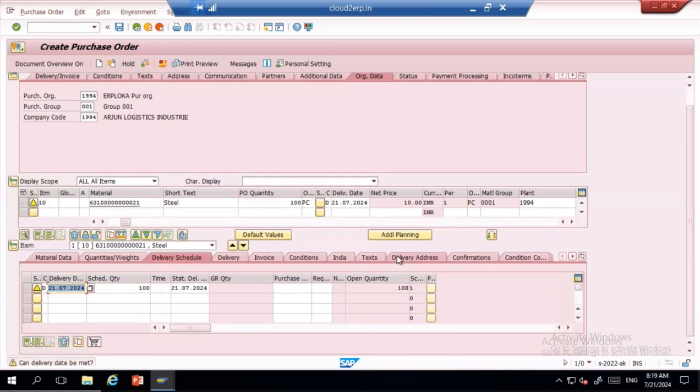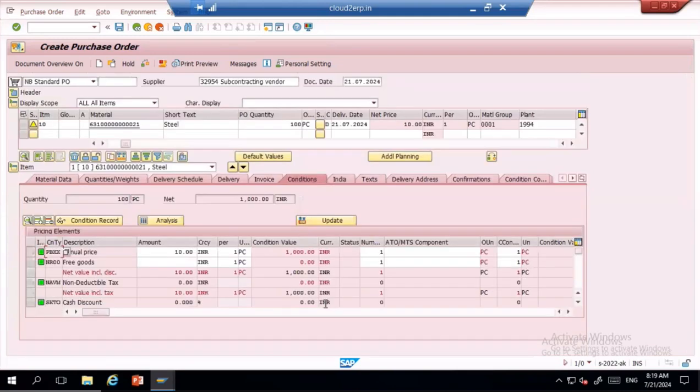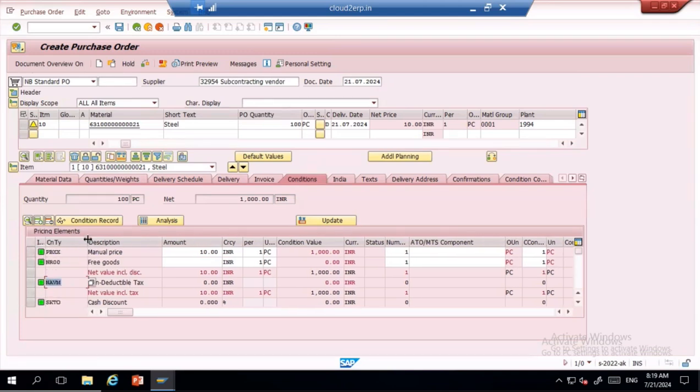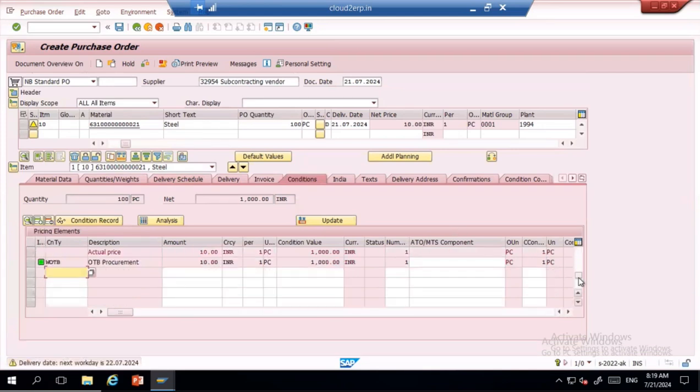Now I come to the conditions. If I come to conditions, I still see PBXX, NR00, NAVM, SKTO. So all these are coming. In that case, my pricing procedure is not coming into PO because I have not done one step. That is, I need to assign a schema group to this vendor.